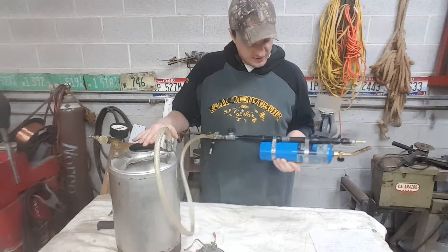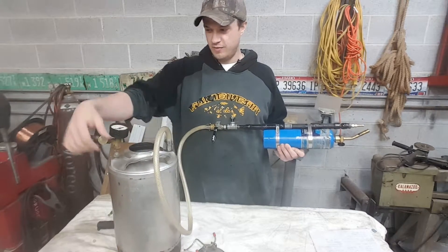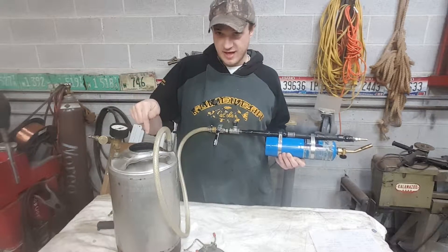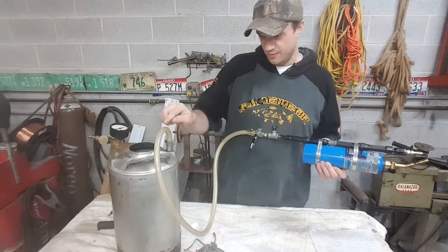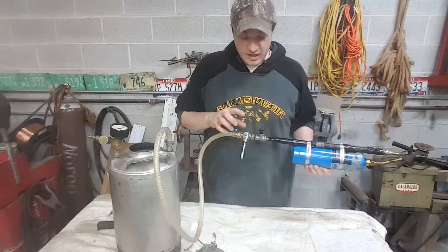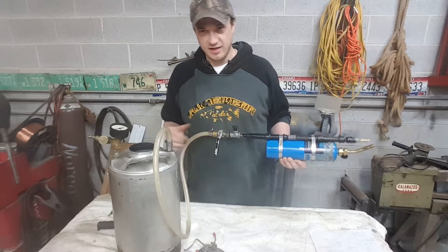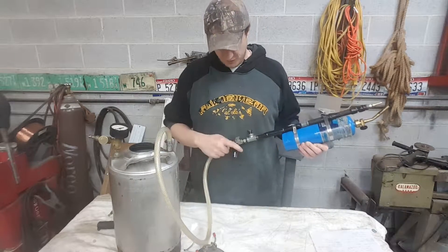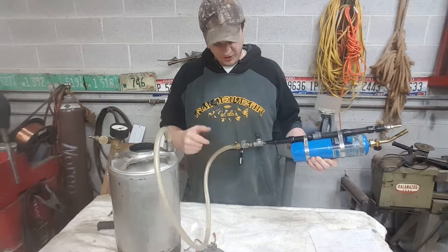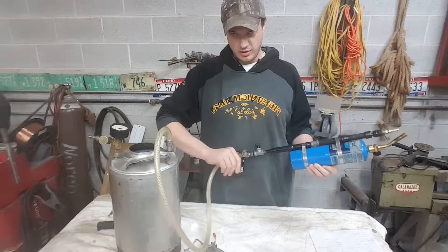This is my basic setup right here. It's just that old solvent tank, air valve, little control knob and a gauge, a little down tube inside the tank, and it goes right up through this hose that runs to the back of a ball valve. I like ball valves because they're a lot more robust than pressure washer gun handles. This one doesn't even have any rubber seals to worry about — it just stays sealed perfectly. It's basically just a quick quarter turn all the way on, all the way off.